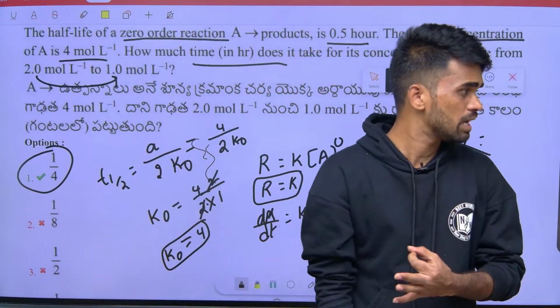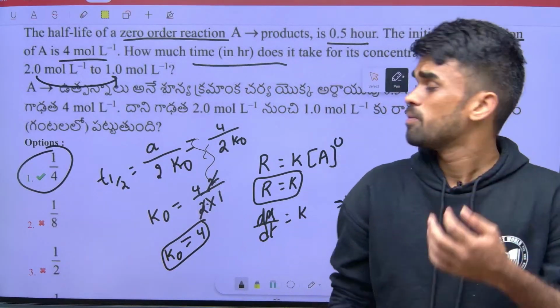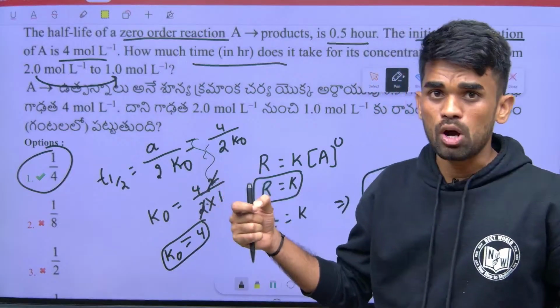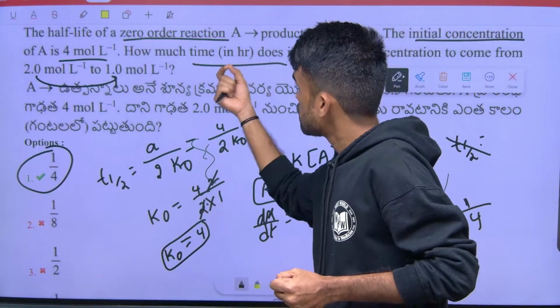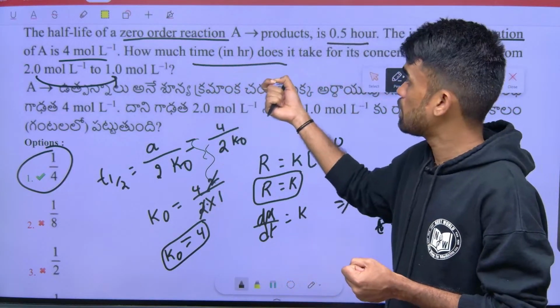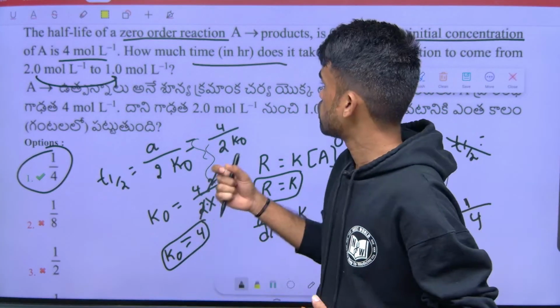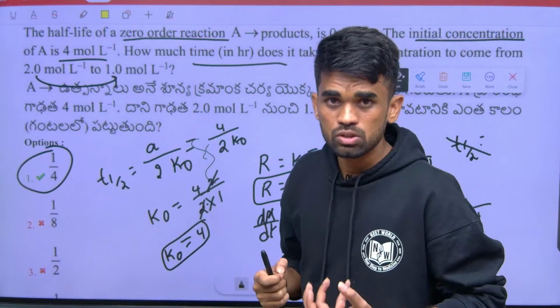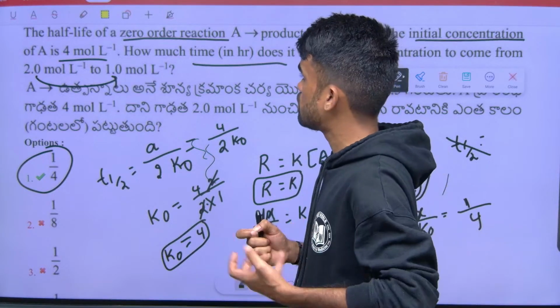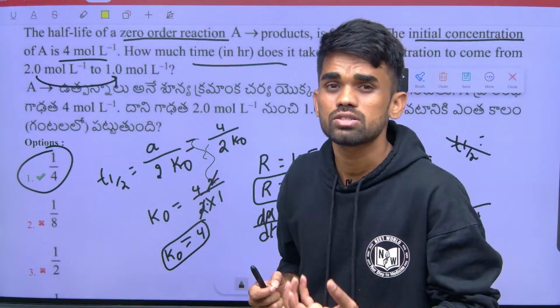I hope it is clear how simple the question is, but if we are not using the proper approach, or if we are not reading the question properly, by simple small mistakes we are losing marks, right? So we should not give a chance to lose a mark. Always try to be alert and focused while solving questions.